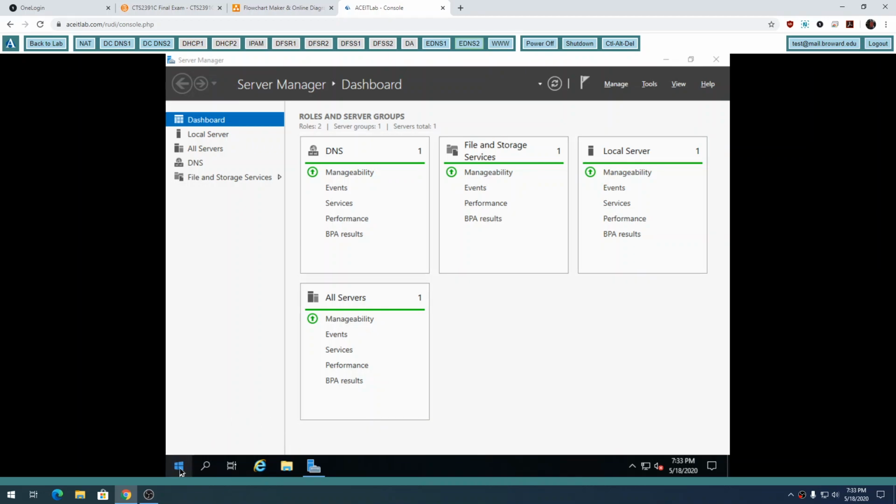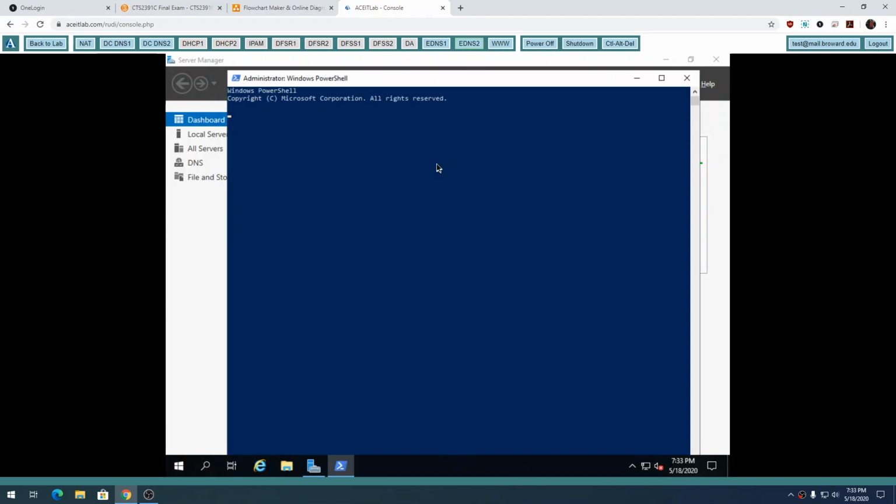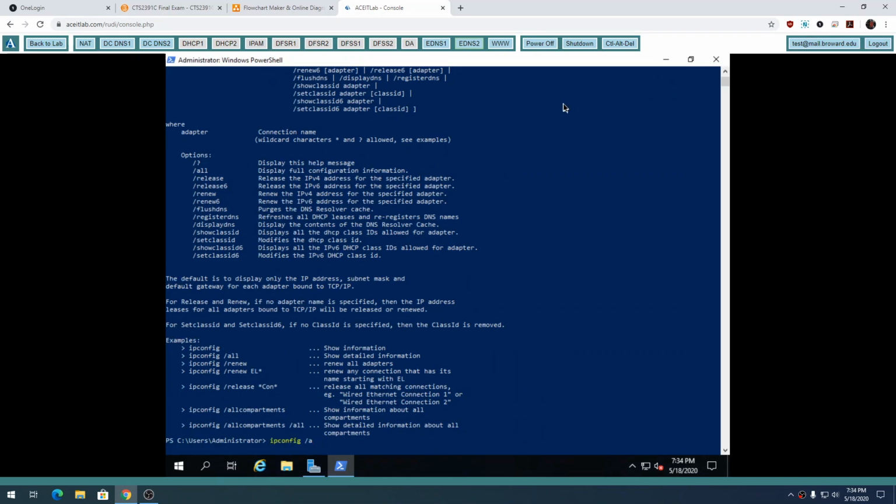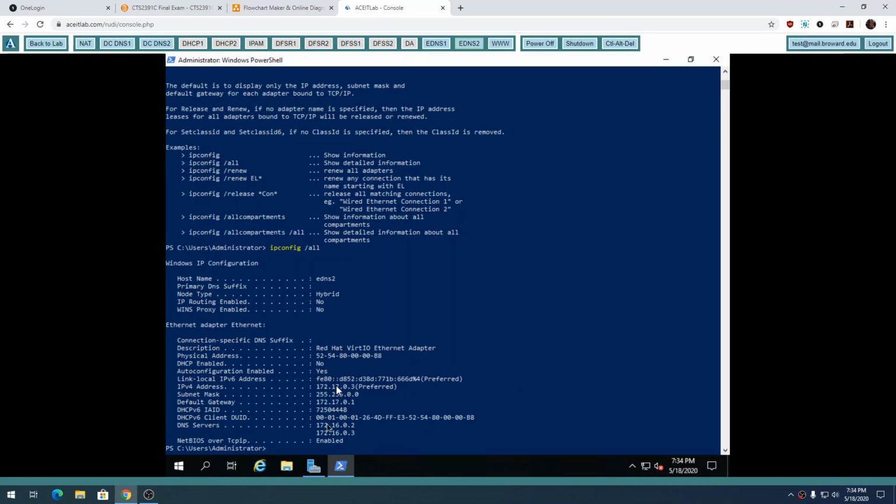Okay, so now we're going to test it out. So I'm going to click on Start, Windows PowerShell. I'm going to do ipconfig /all. Sorry. Guys, when you mess up a command, instead of retyping it, hit the up arrow, because you can use the up arrows for your history. ipconfig /all. I can see that right now my DNS client has 2 IP addresses. It points to the DC1 and DC2 for name resolution. Sorry, I didn't mean to hit that.